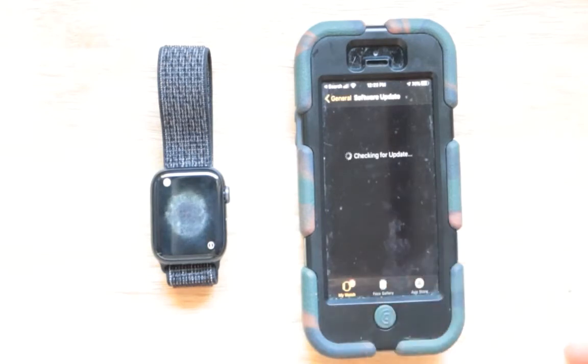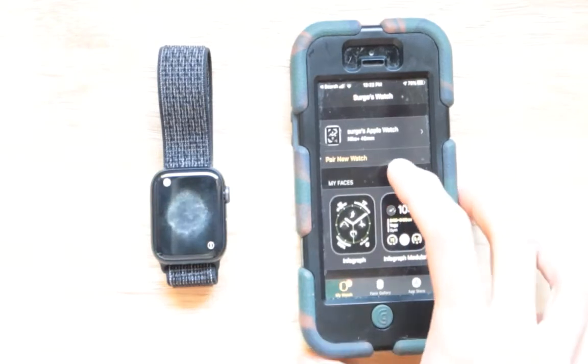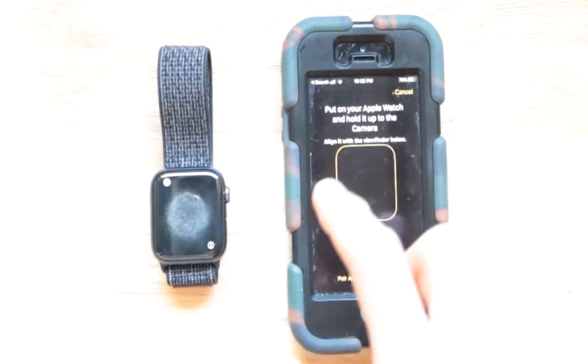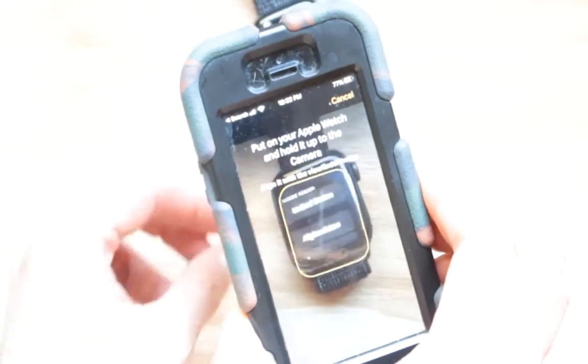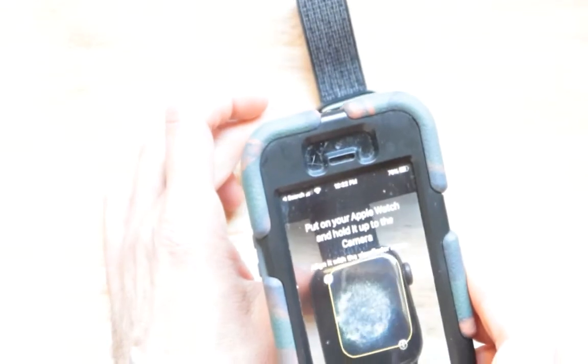It's checking for the update. Press on the watch. And next, press on pair new watch right here. Now put this right next to this little hologram. Let's go ahead and do that. Right there. And we have to get the hologram right back in. Start pairing. There it is.